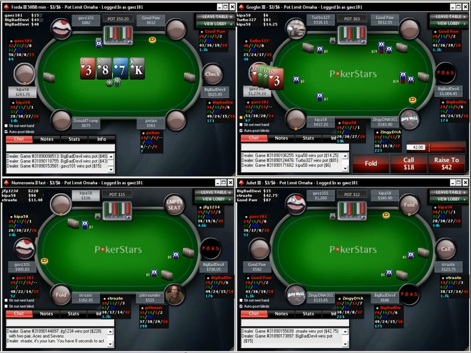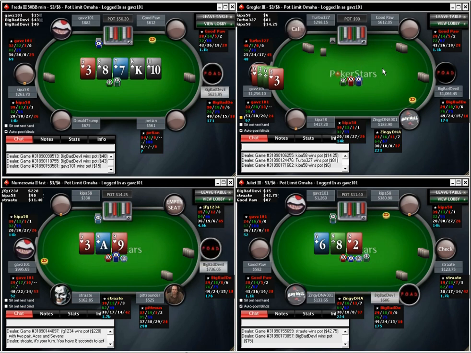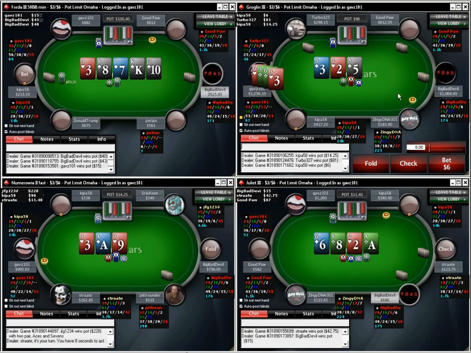And on table 2, I think my hand does well multi-way. And I'm happy to get it to go multi-way there. Turbo 327 hasn't shown a tendency to limp re-raise, so I don't need to worry about that. The flop comes 325, middle set, and a gut shot.